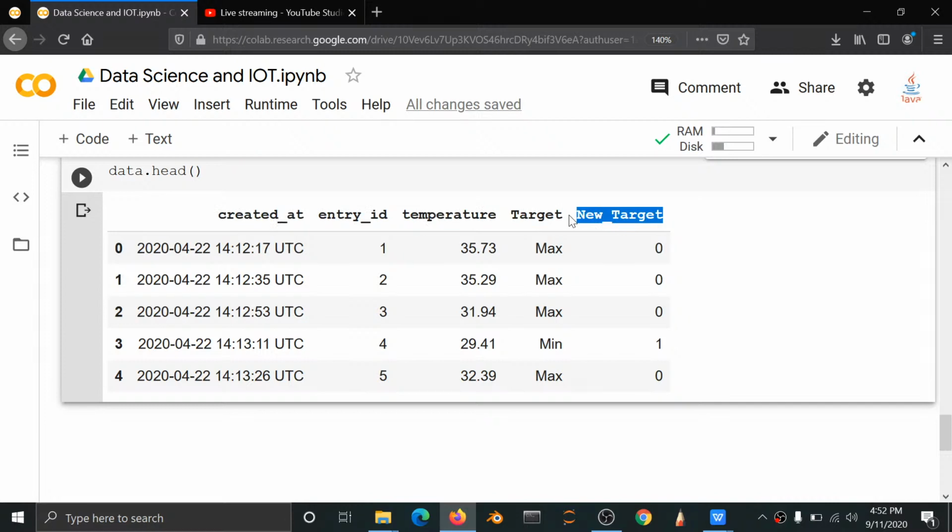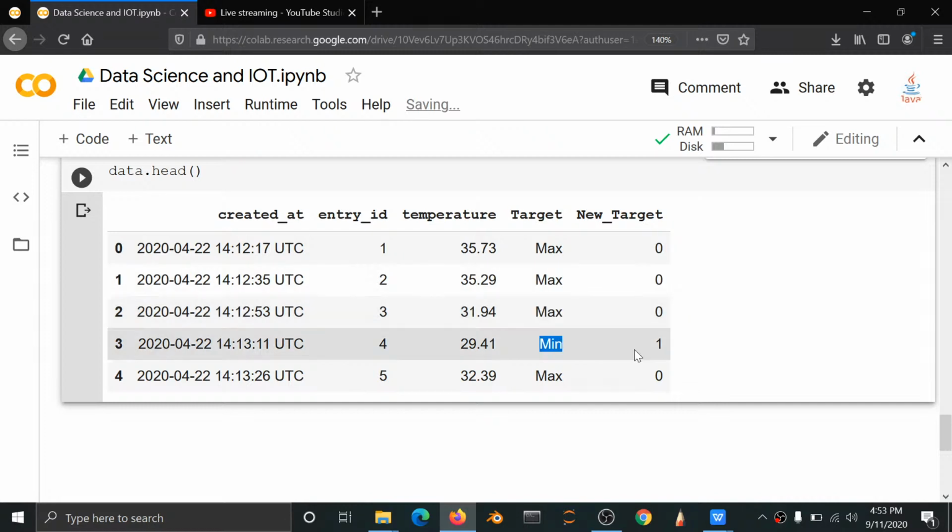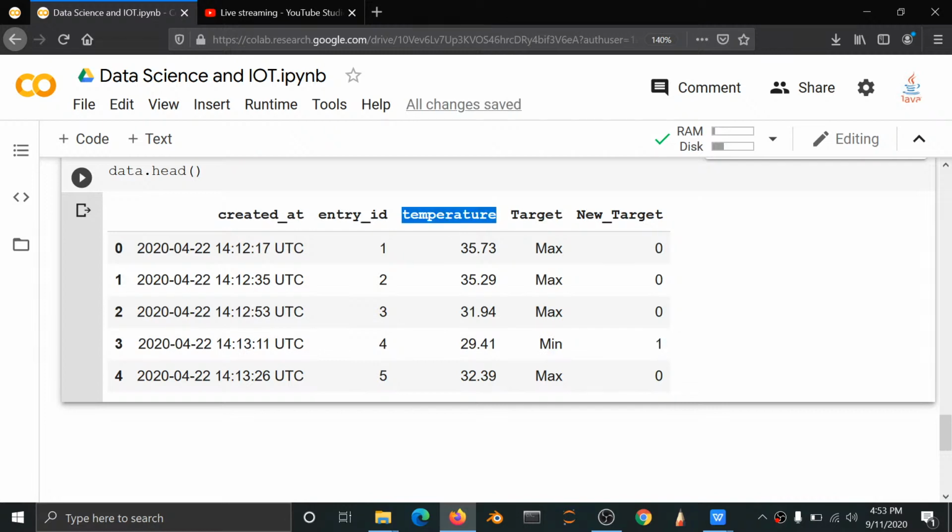I am converting maximum as 0, maximum as 0, and maximum as 0, then minimum as 1. If you want to train the machine learning algorithm, you can take the temperature and the new target column to train and test the machine learning model. So this is the way you can convert your target object column into an integer column.